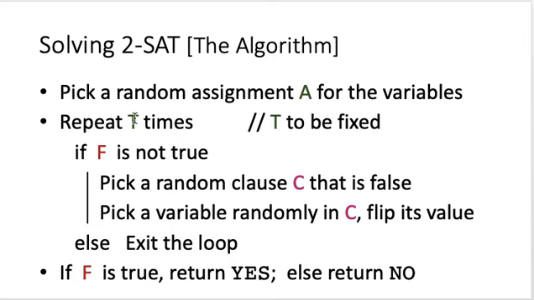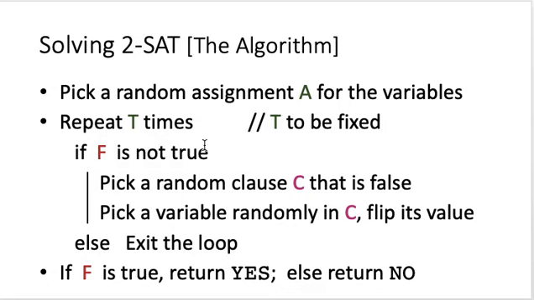Okay, so what do we do? We have a current assignment A, so we check whether the formula is already true under the assignment A. If it is not true, that means that for a certain clause in this f, under the current assignment, it is still false. Because otherwise, if all of the clauses are true, then f will be true. So there must be some clause which is currently false. So we pick randomly any one of the clauses that is false.